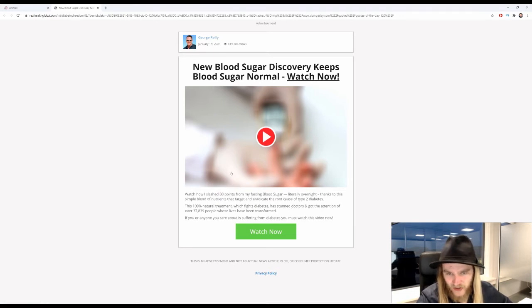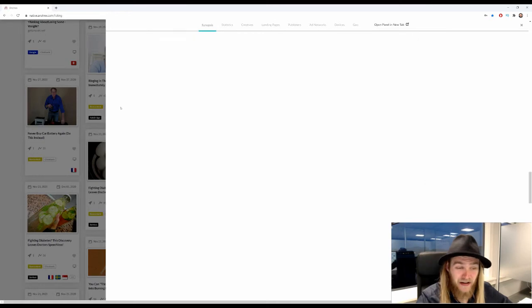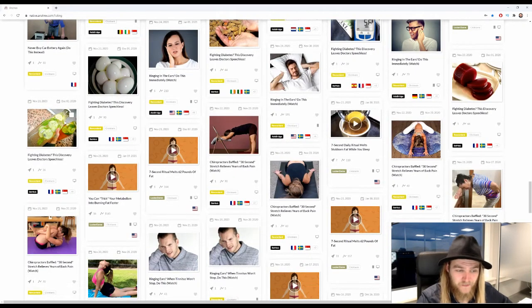If I had to guess what's going on here, I can see a hand right here, I think, and a hand right here with something in it. So I guess he's pouring something on his hand or something. But yeah, I would say use a clear picture that creates more curiosity and put the play button on that instead of blurring it out. Other than that, pretty good ad, pretty good landing page.